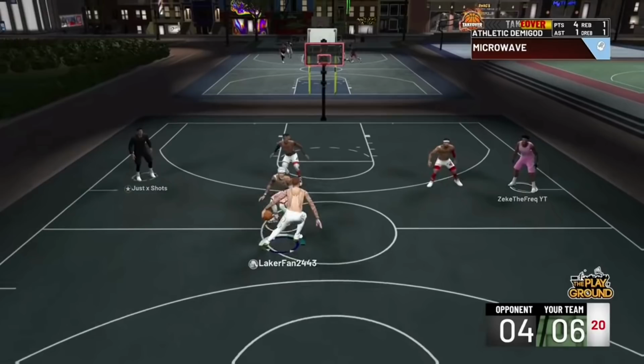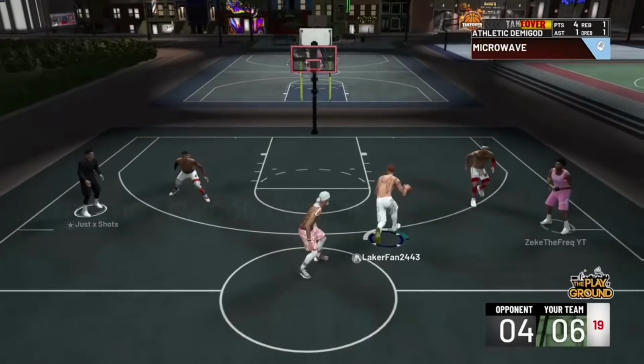Like, back up. But then at the end of the day, even if he backs up, I can still take him in the post, drop step, because he's so small. So that's the nice thing about this player too, is as I'm reeling this dude in with the dribble moves, even if I create a little bit of space, but I feel like I don't have enough to dunk it, I can just hold LT, post up, drop step, boom on him. It's a nice thing.